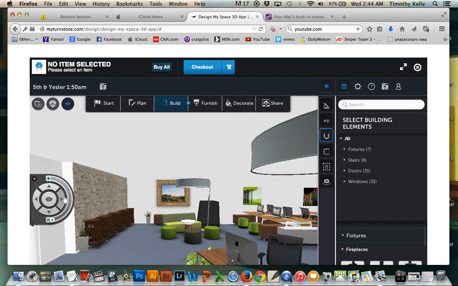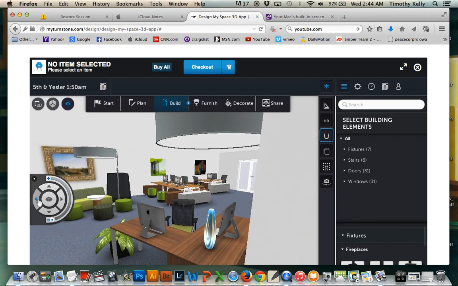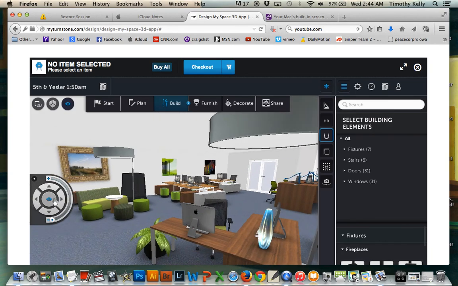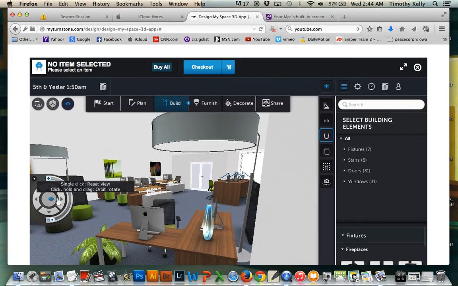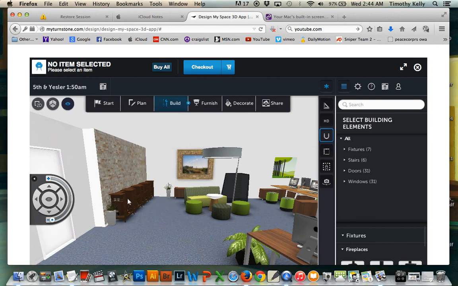Again, it's not to scale. We look to the right. This is the receptionist desk. Let me slide over. That's just a little lamp on top of the person's head. This is the kitchenette area. Again, I couldn't figure out how to build cabinetry and refrigerators, so I just left it alone. Right here is a credenza that can keep AV equipment or just more storage. I envision it'd be a little bit taller. This would be the Peace Corps logo, and this is the collaborative lounge area.